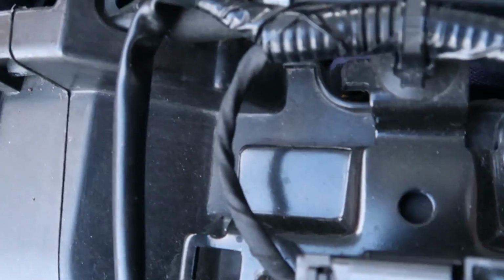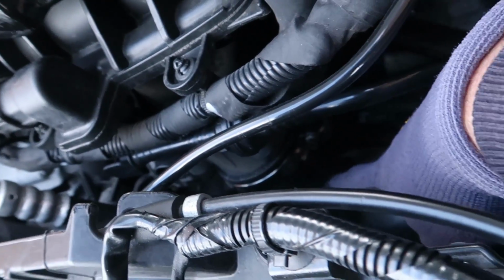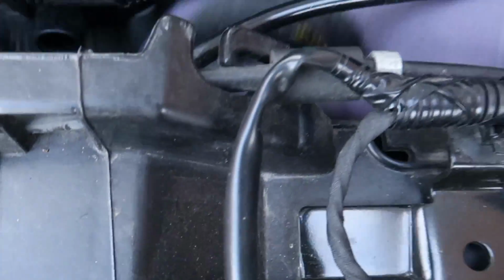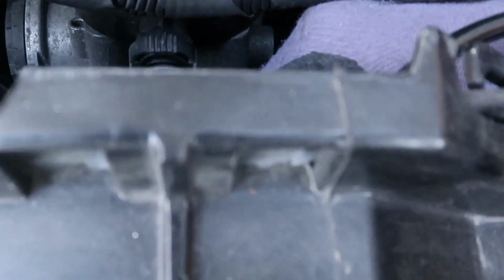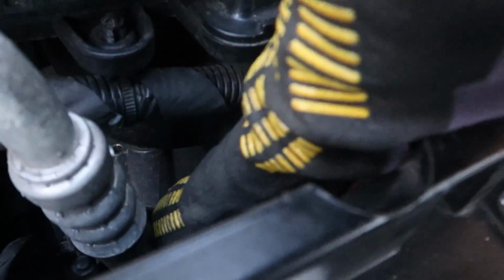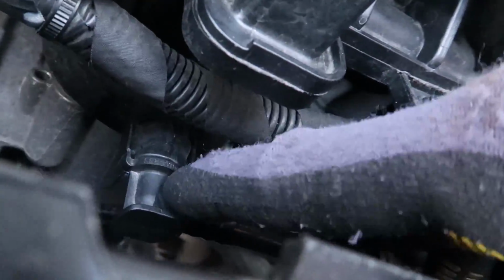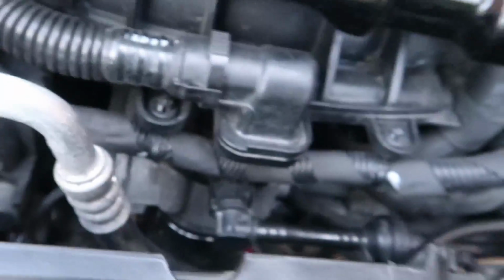I don't want to do it anymore because I'm scared that I'm going to start slipping the worm gear stuff. So we just need to plug this vacuum line back in, which is just a case of getting it, pushing it, and it should. Ugh. I had to cut at a very weird angle, but that's clicked back in, and you know it's clicked back in because there's no gap there. There's little clips on the side anyway. But that's done.